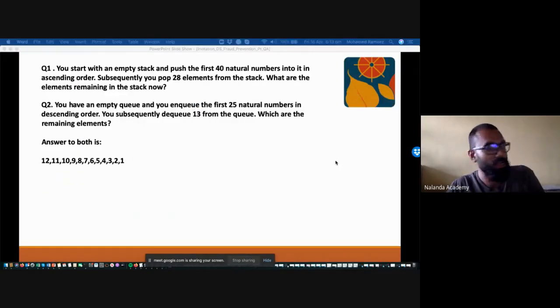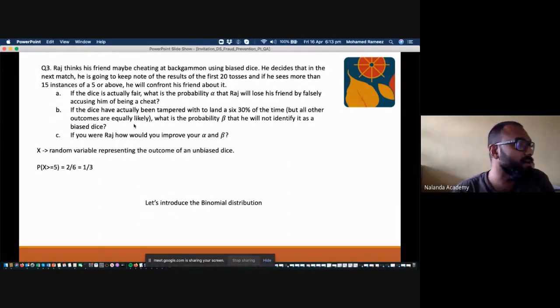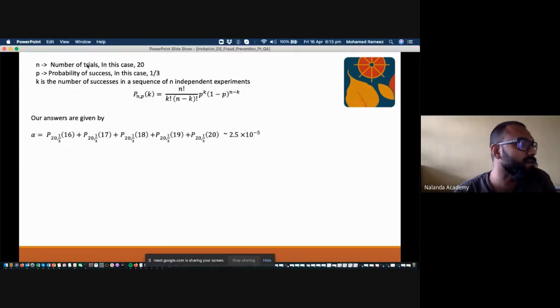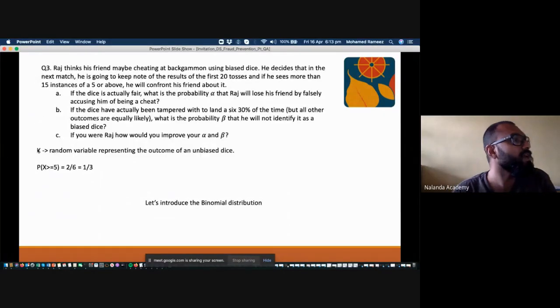To understand that, let's understand the question once again. Here I've written the question, all 3 parts A, B, and C, down here. Let us define X as the random variable representing the outcome of an unbiased dice. If you get an instance of a 5 or above, that is the probability of X greater than or equal to 5.